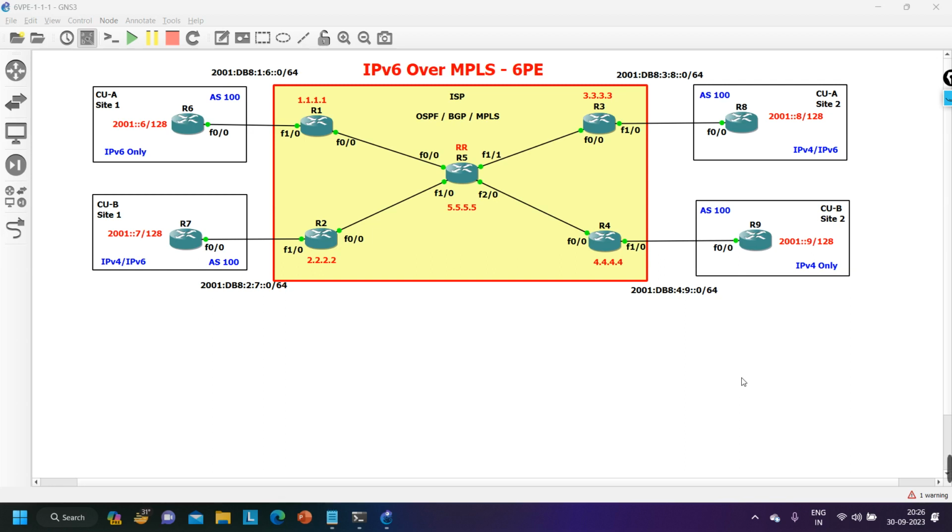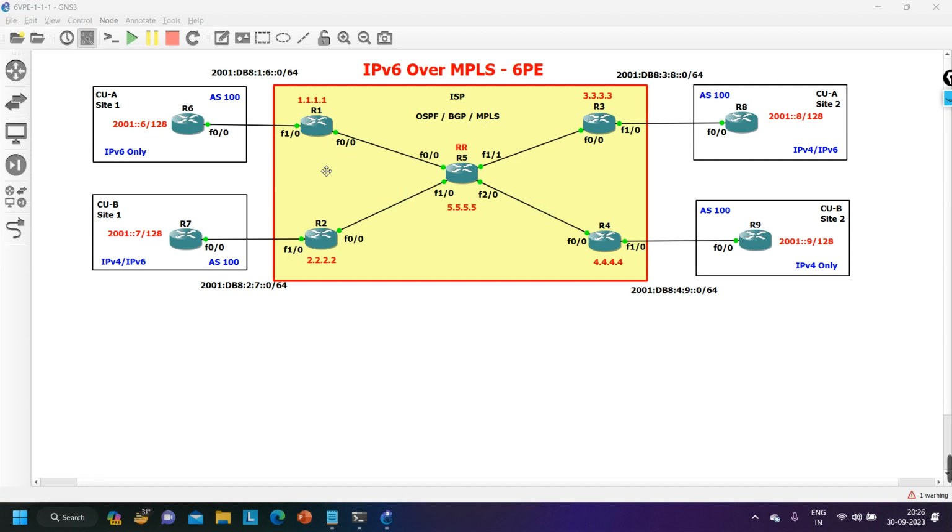Like you can see in here in MPLS, in service provider network, we have IPv4. This is IPv4 network, right? Here we are running MPLS over IPv4, and we want to provide IPv6 connectivity to customer.